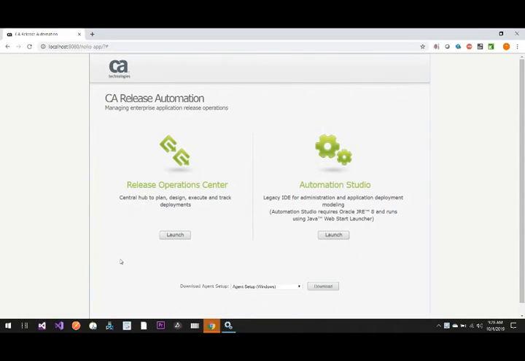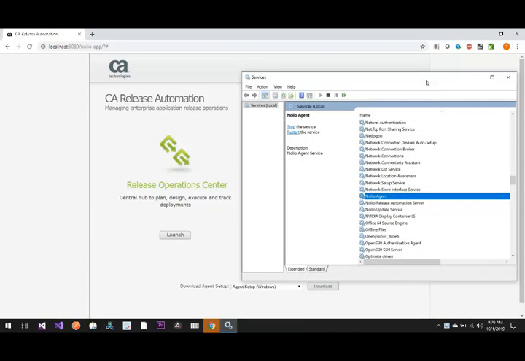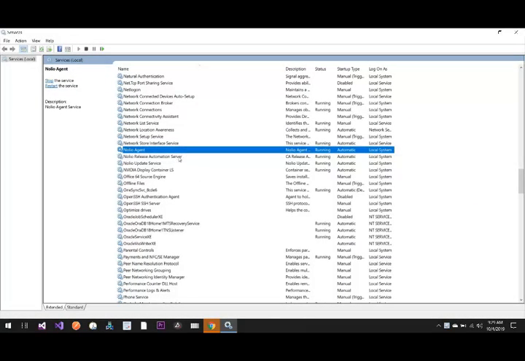So we're going to look at this cool little workaround here for release automation in Windows. What you're looking at here is I've installed the complete release automation on one laptop. Okay, so this is my workspace. But what we want to focus on is the fact that you can't install more than one agent on a Windows machine. If you notice, I went ahead and did the complete install, which gave me a default agent. Now, I couldn't install another agent because you can't have two services running with the same name. So it's not a limitation on release automation. It's really a limitation on Windows. So we're going to do a workaround with that.